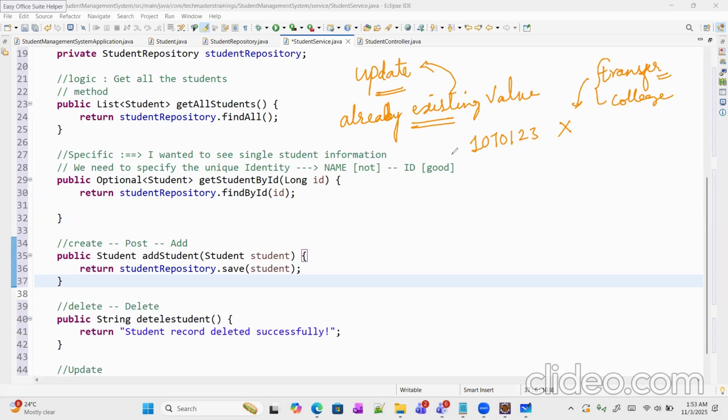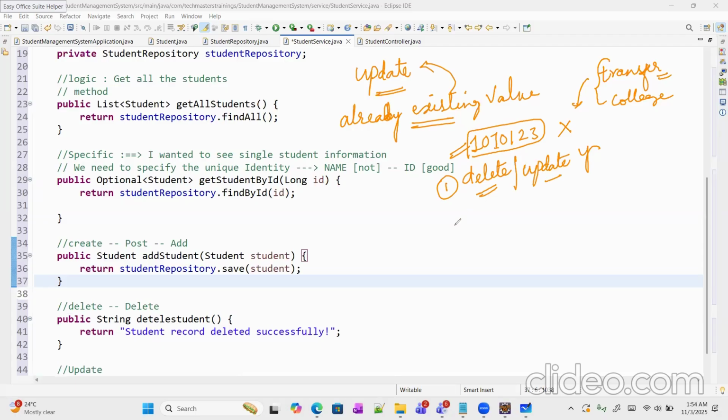So for this information, either I need to delete it, one option, or I can utilize this ID for another student because it is already empty. So at that time, either I can say delete, or you can say update.